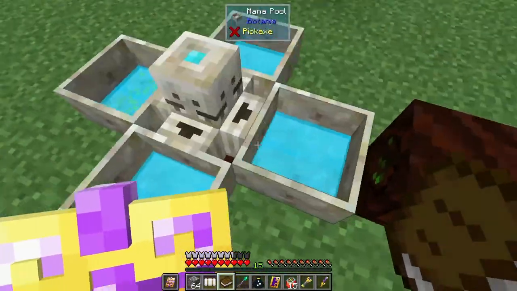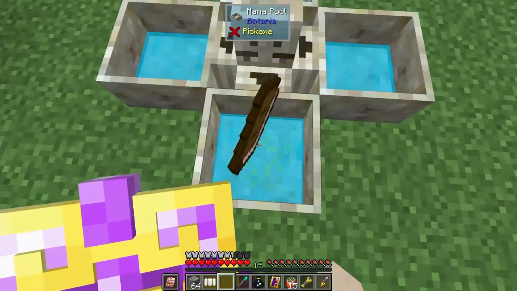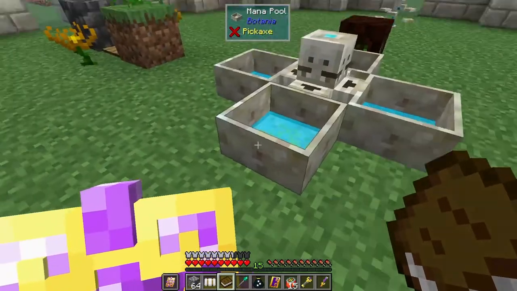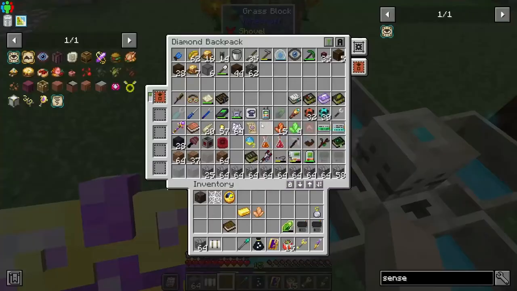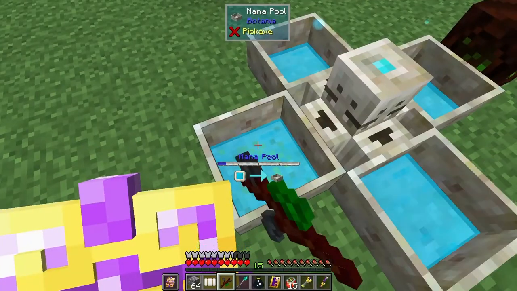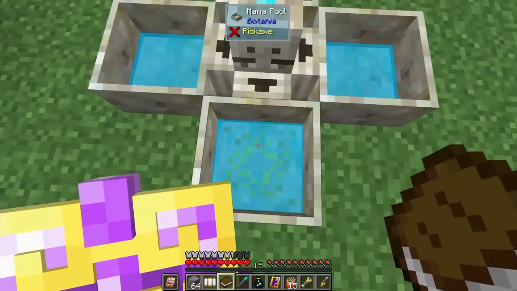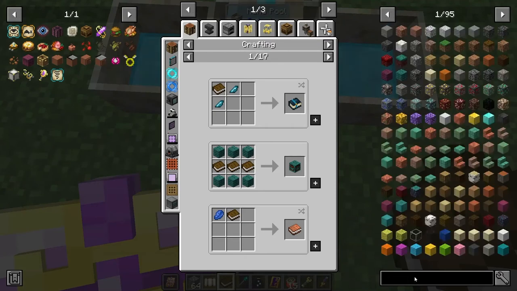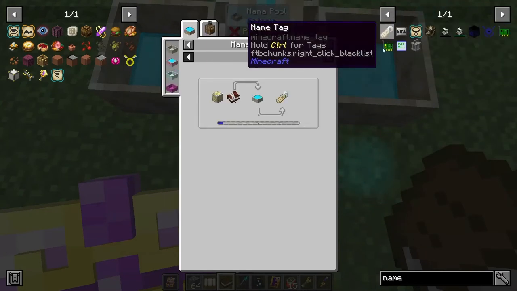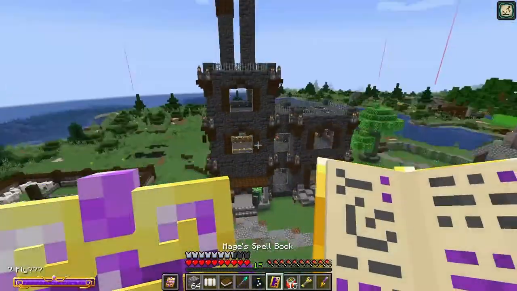Why is it not working? Usually it has like a little check mark saying that it's gonna make something. What? I know this works. Do I need my wand? Is it broken? It's got plenty of mana in it. They take the recipe out. I think they removed the recipe or the name tag. Oh, it's a book and quill. It's not just a book. Well, that makes a little bit of a difference.